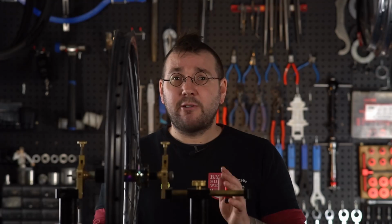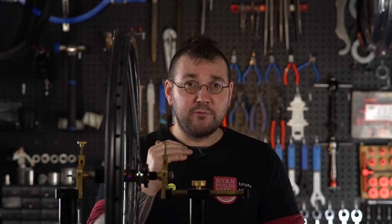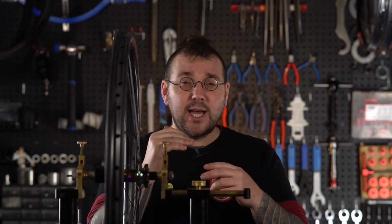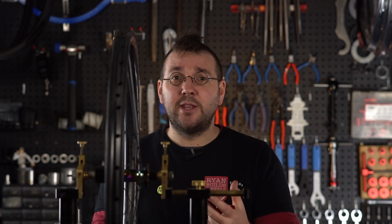Let's go. There are 3 different things we need to check when truing a wheel. We need to check lateral trueness, and that's whether the wheel is straight side to side. We need to check radial trueness. That is whether or not the rim is centered on the hub and the rim doesn't dip in and out, so it's not wavy. We want as perfect a circle as we can get. Finally, we're also going to be checking dish, and dish simply means that the rim is centered over the center of the axle in the hub.